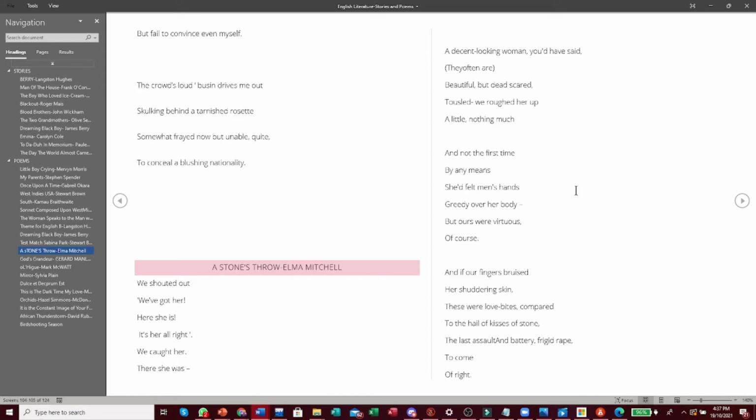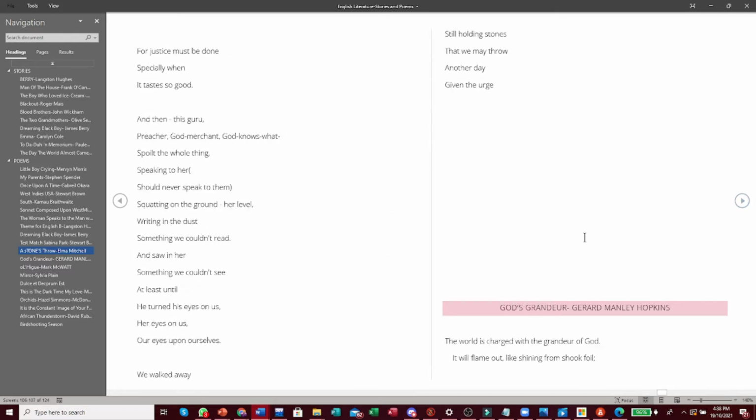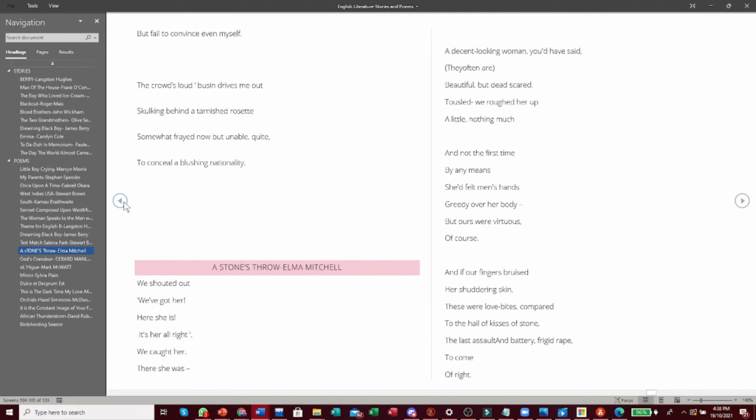And of course, everybody walked away because everyone has sinned. No one was without sin. And then he would have gone to the woman and asked, where are your accusers? And she said, they are gone, and he said, therefore I do not accuse you. Go and sin no more. That's a little summary of the story. You will find that Alma Mitchell would have been inspired by that story and tells this poem from the Pharisees' perspective. It's twisted a little bit because in the story the Pharisees went to Jesus, while this one seems to be Jesus going to the Pharisees, but she was definitely inspired by the story. So that's a good thing to point out.